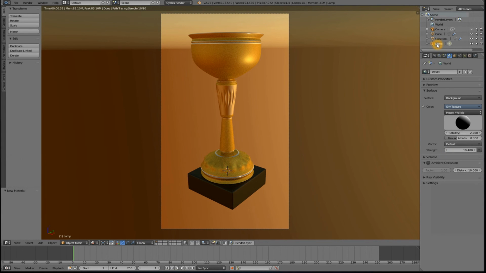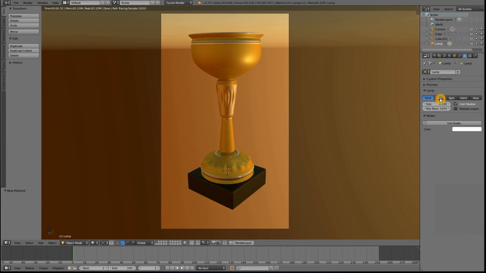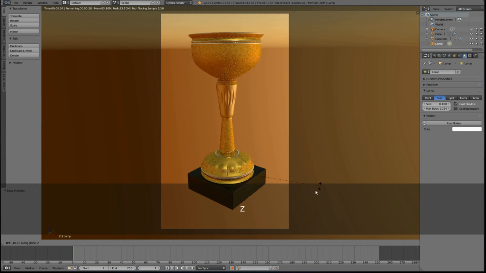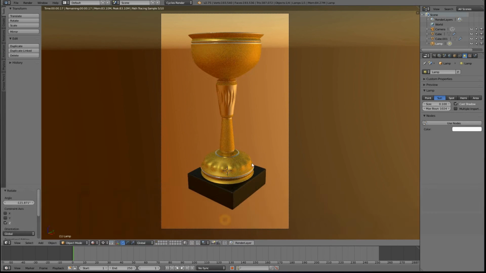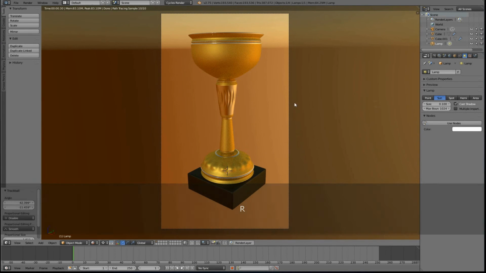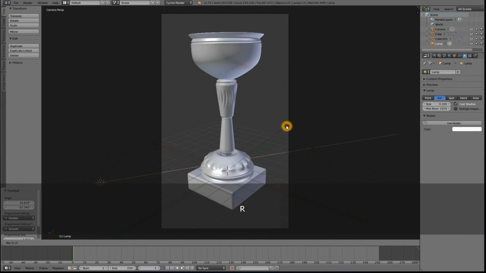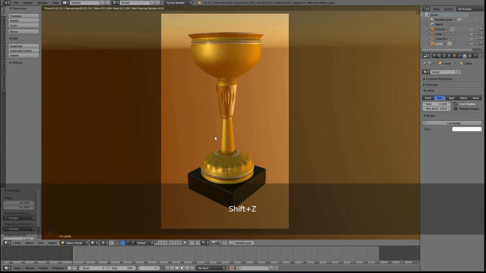Now take your lamp, convert it to sun in lamp options, object data. Alright, rotate your sun to the other portion. You can just experiment with rotating your sun anywhere and just see how it looks like.